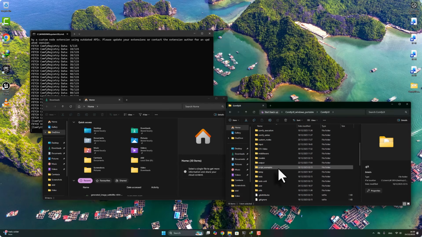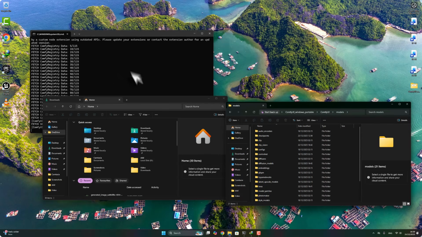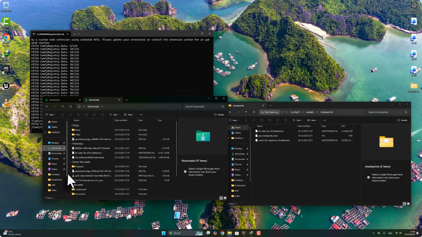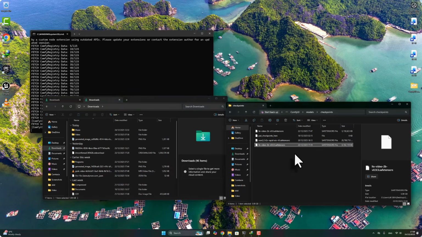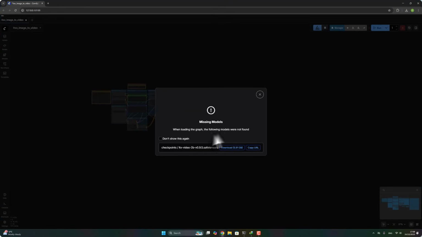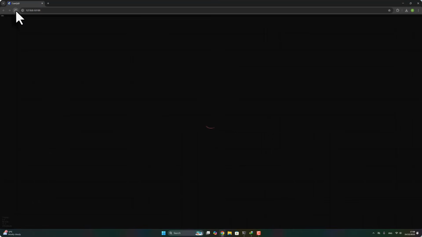After going to ComfyUI, search for models. Open checkpoints, and let's go here on models. Paste this one right here. And let's see. Reload the page.